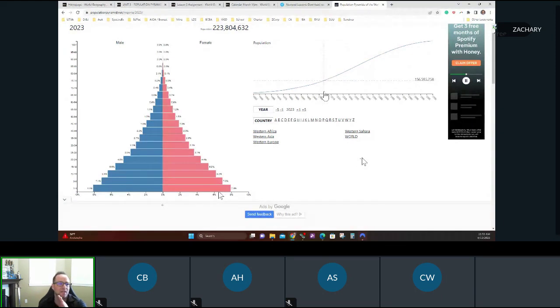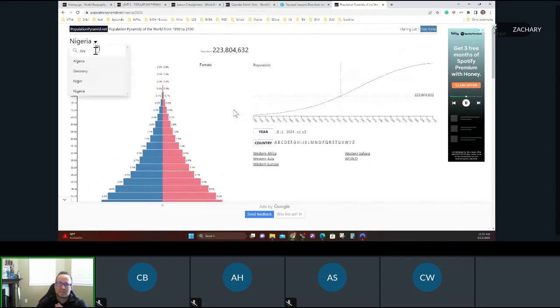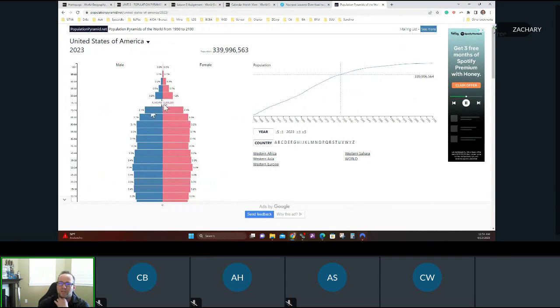So it's really interesting to see first world countries versus third world countries. But you can see that the death rate in some of these is pretty high, and they don't live to be very old, right? So if you live to be over 50 in some of these African countries, that's good. That means you've lived a good life, right? But if you come back to the United States, you're going to live into your 70s is what it's mostly saying.